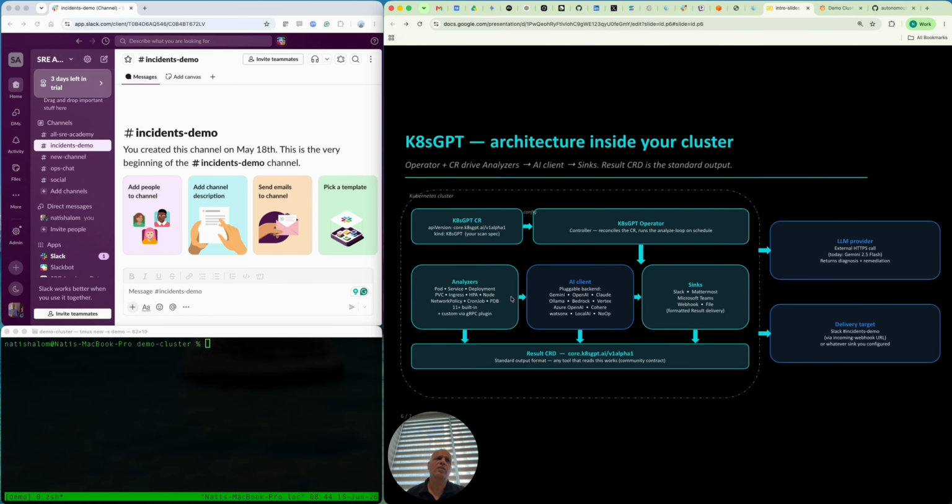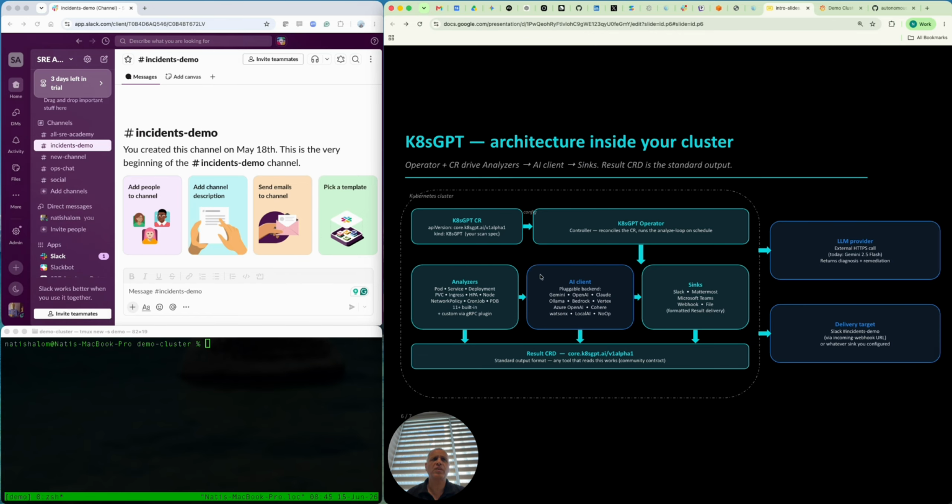Then we have an AI client. An AI client is basically our gateway to, in this case, Gemini. So it's just a way for us to send messages in a nicer way using an LLM. And a sink is the actual channel. It could be Slack, it could be Teams, it could be other things to which those messages get forwarded to us. In this case, we chose Slack. That was the easiest one to work with.